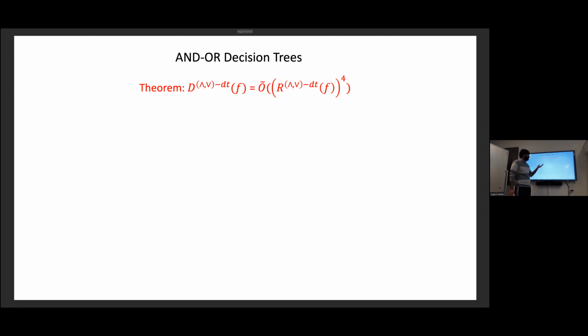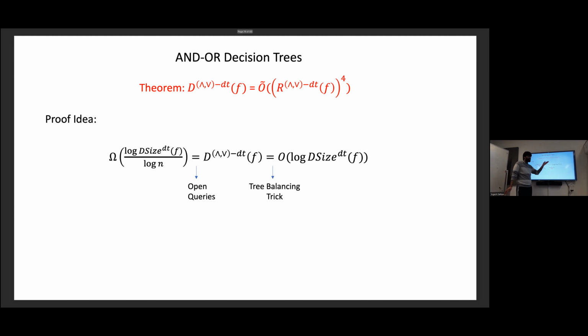And what we show is that the relationship is again polynomial, up to just hiding everywhere logs. I was wondering where the logs were. They will come afterwards. Let's say something about that. But this actually is the same question as the size question, because if you allow AND queries and OR queries, you can balance your decision tree, right?